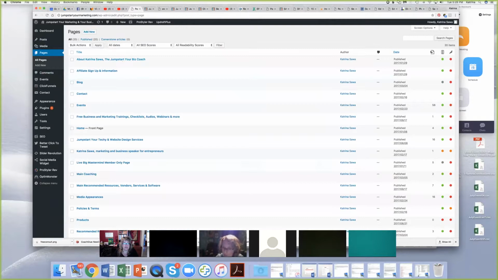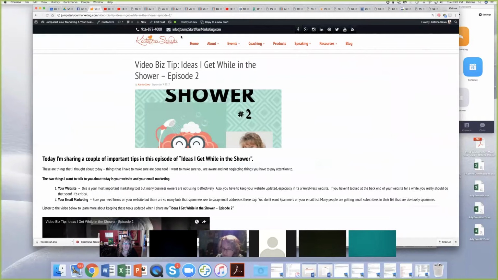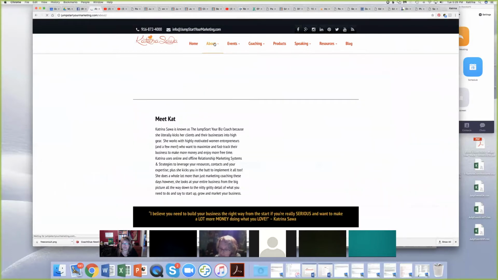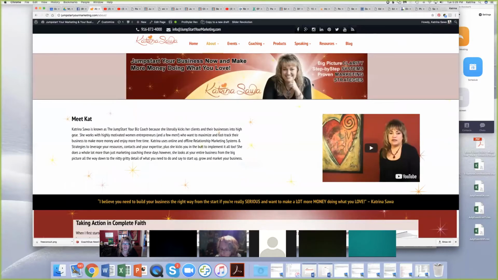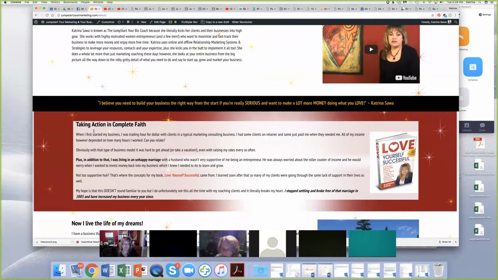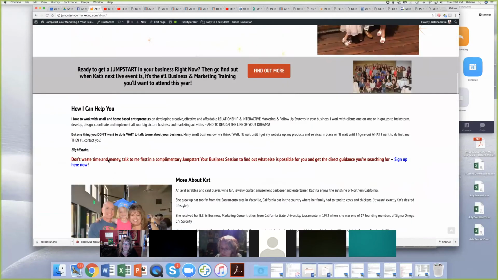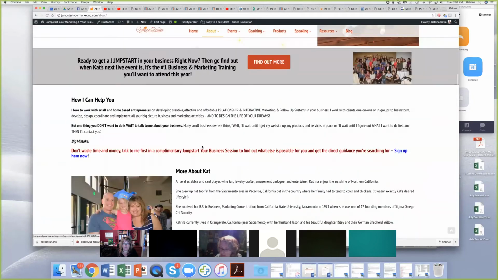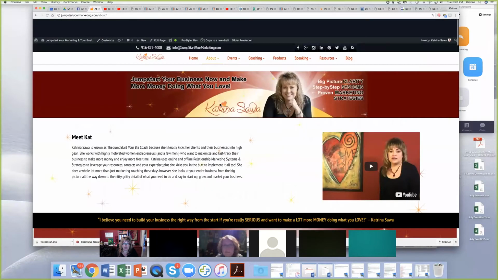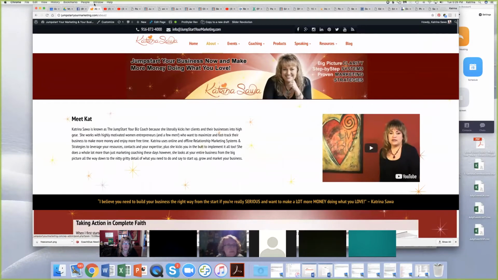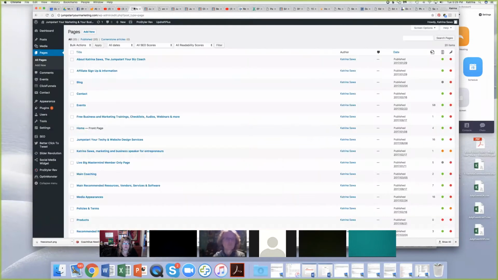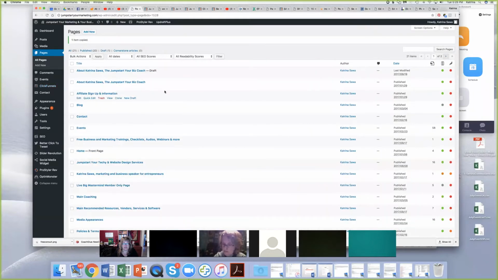So if I wanted a page to look like my about page, for example, if I wanted to create a new page with some different backgrounds in it already, so I didn't have to recreate the wheel and all I was going to do was change the text in the middle, I might want to just clone this page, right? I might clone my about page and add new content. I could do that pretty easily, and I would just go in and edit.